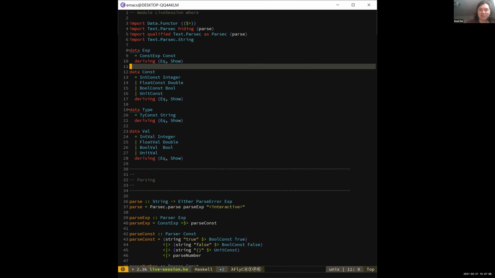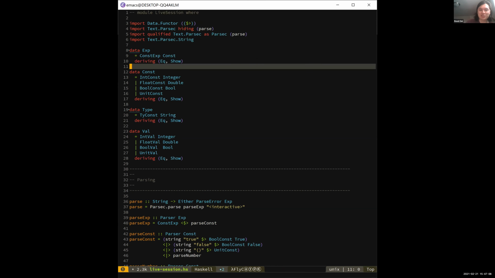So print is kind of like putString, but it's a little bit more general. putString absolutely has to take a string as its argument. Print uses show, which we talked about last week. So for things that can be shown, there's a function called show that takes them and turns them into a string. Print does that, so it converts the thing to a string, and then it calls putStrLn. So it just drops that string into the terminal and then puts a new line at the end.